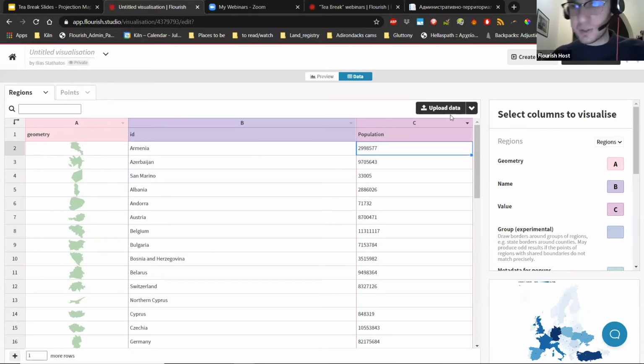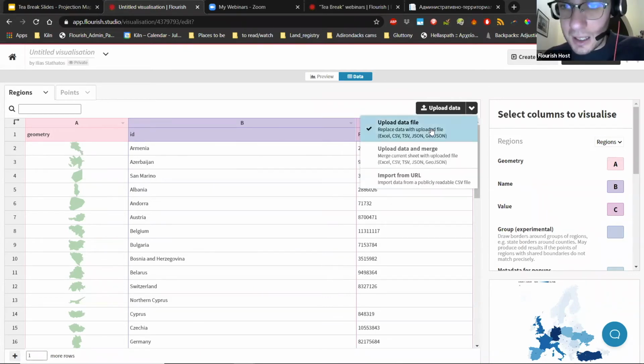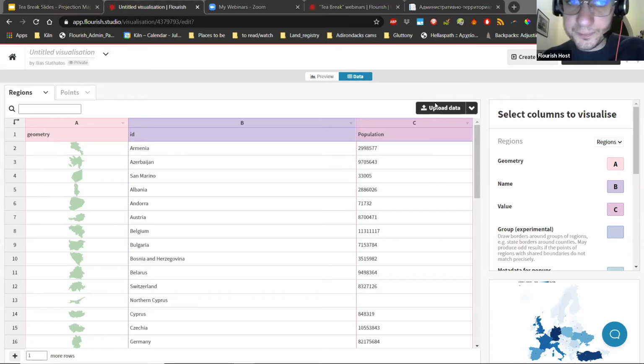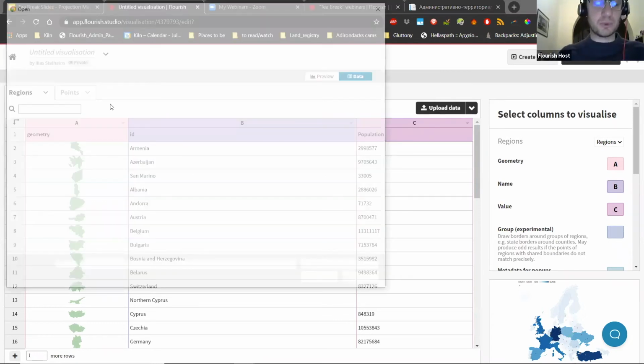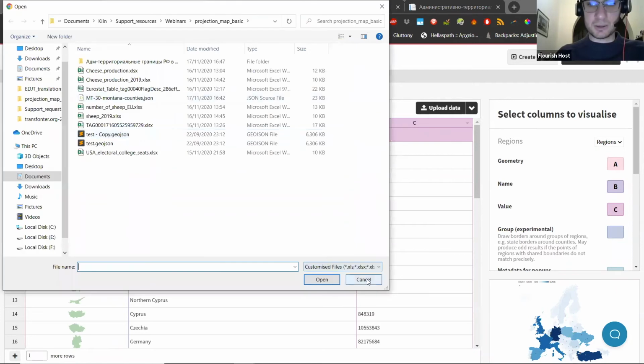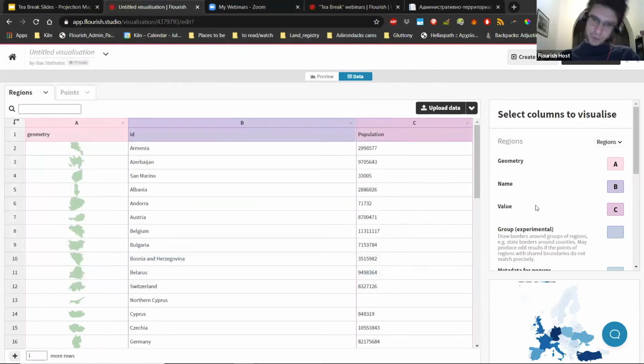You can just choose upload data, upload your data, then choose the column bindings of your choice and present your map. But that's not often the case. Usually your geographic data are in one place and your values are in another.